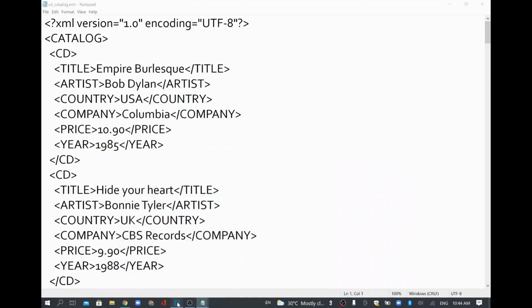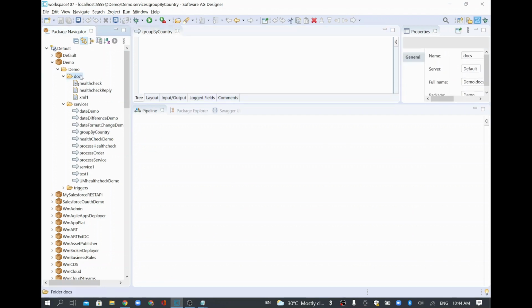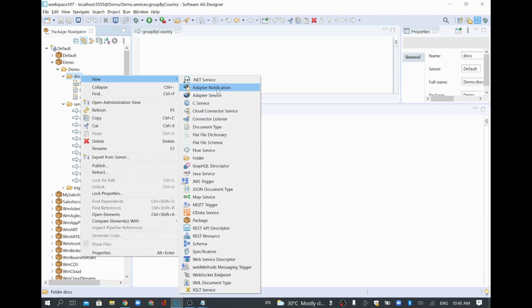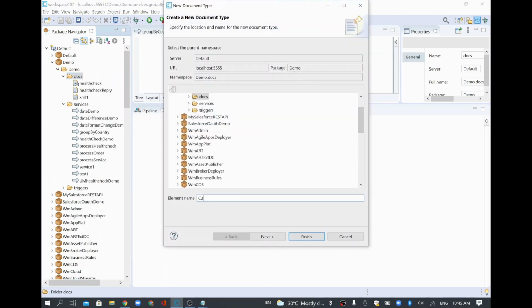Now, if you want to parse any document in webMethods, you need to create an equivalent IS document type. In order to create an IS document type, you need the sample. I'll use the sample to create the document type. I'll call it catalog doc, and click next.